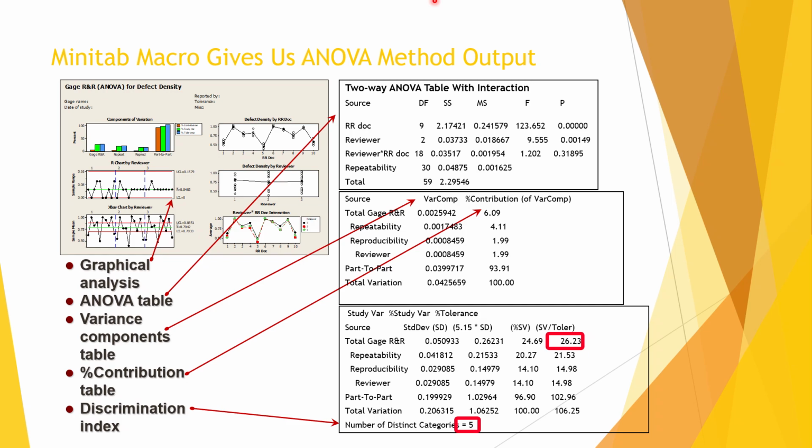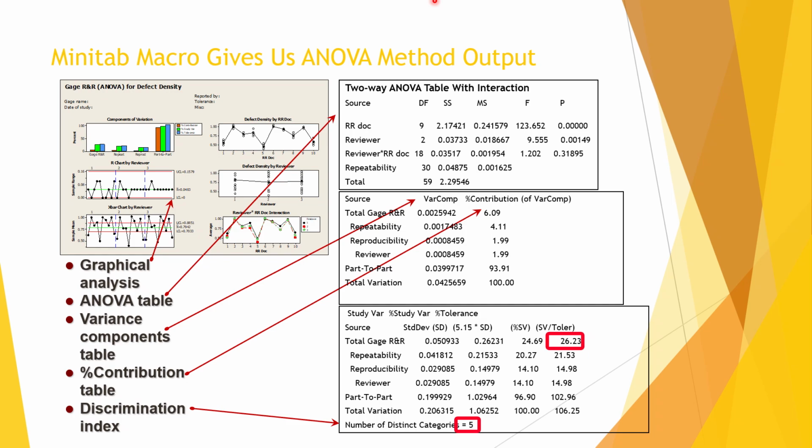Ideally, differences between parts should account for most of the variability, and variability from repeatability and reproducibility should be very small. In gauge R&R, this is the amount of variation caused by the measurement system and by the differences between parts. Minitab also calculates the percent study variation, so you can compare the contribution of each component to the total variation. By default, the study variation for each component is 6 times its standard deviation, but you can change the multiplier.